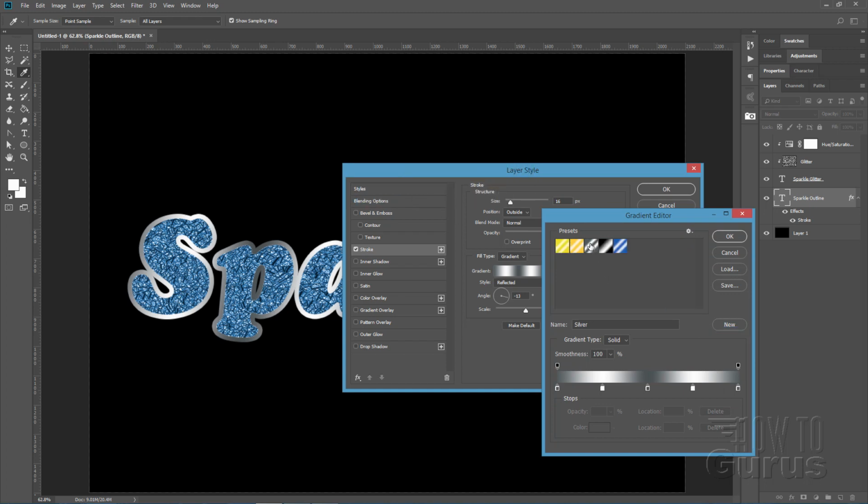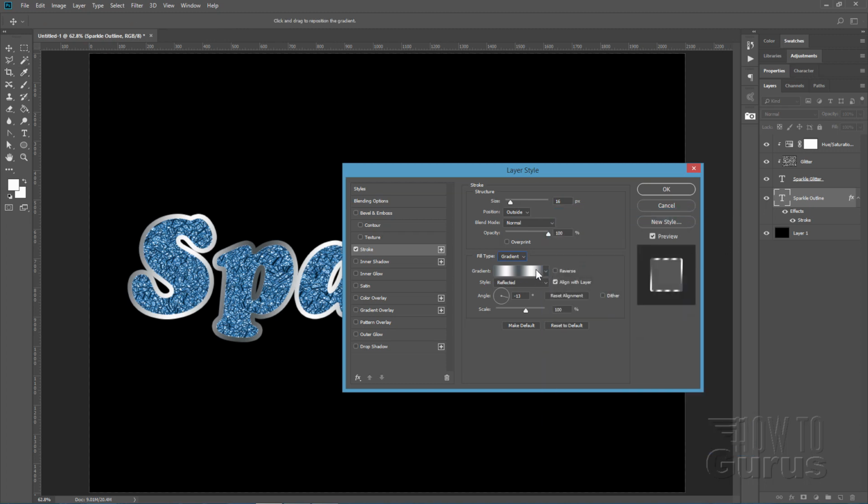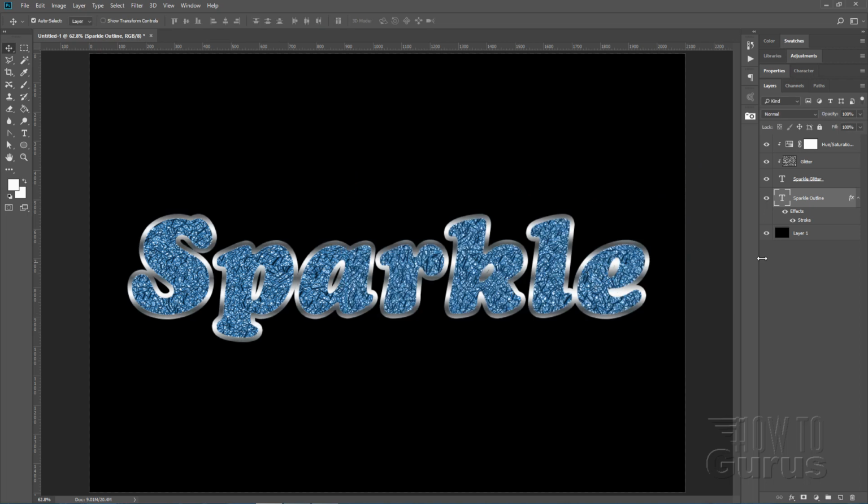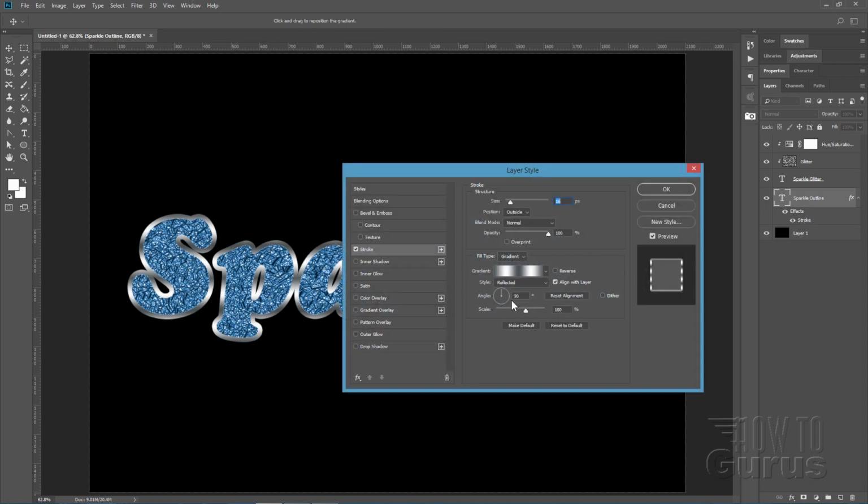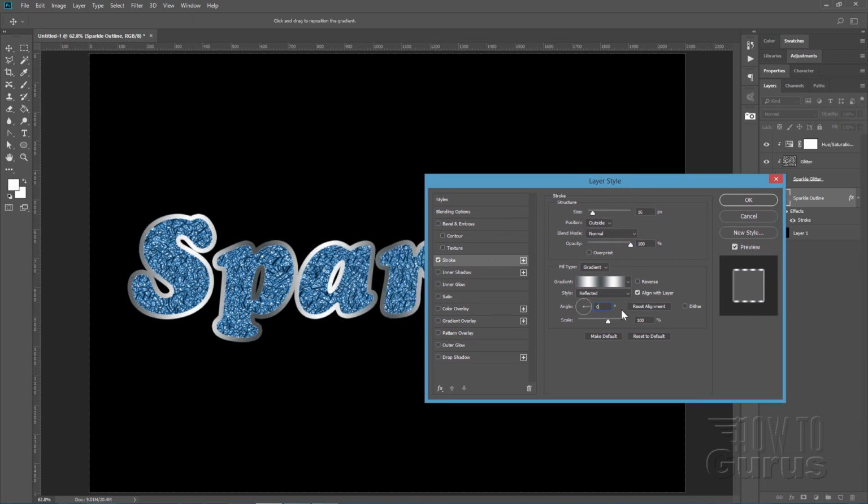And then choose this one right there, the gray one in the middle, and choose OK. That gives you that kind of a metal effect. Now the number in here will probably say something like 90 degrees. You don't want to have that. Double click where it says stroke again, bring this back up. So change the angle here to 0, which is pretty close.